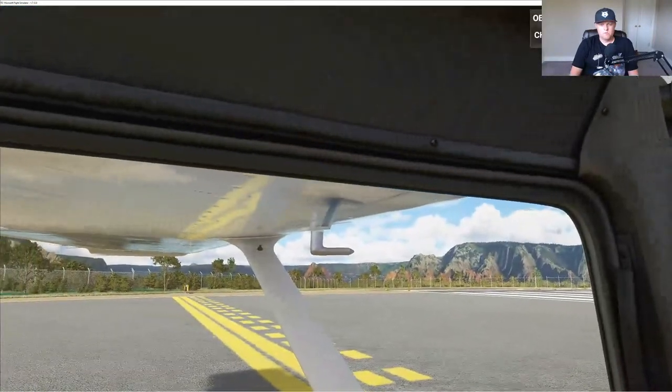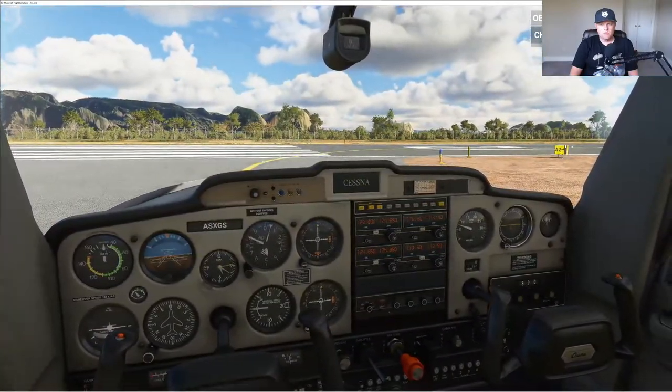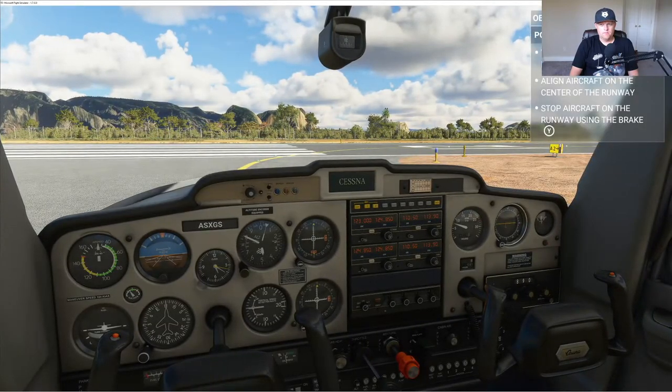Go ahead and taxi into position. The rudder pedals should make steering the plane pretty easy. Oh, we gotta turn off the brakes first.